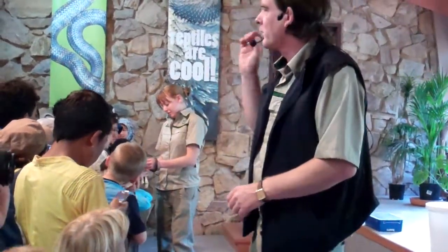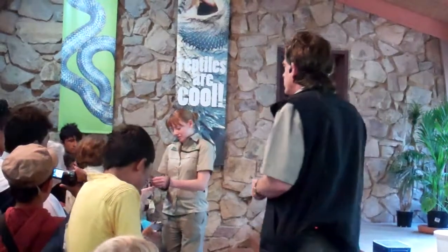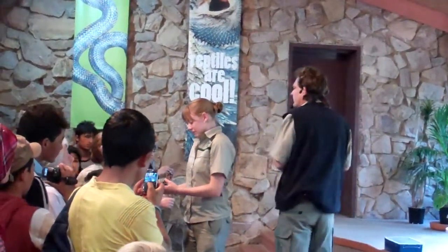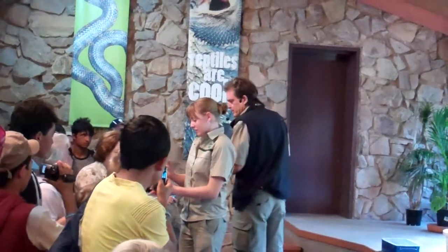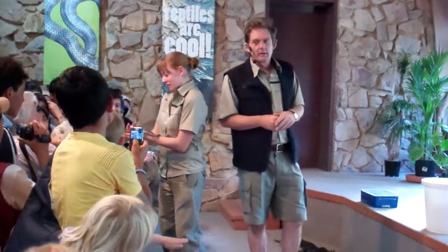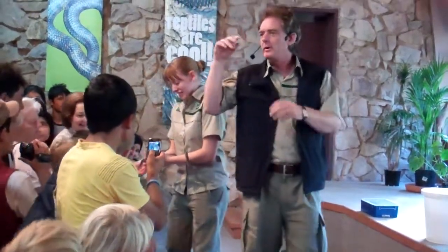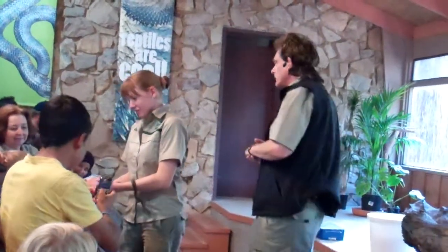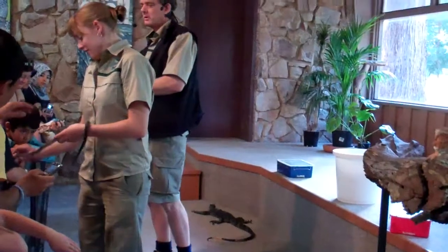Because pythons are non-venomous, they have developed another method for obtaining a meal without the use of venom, through the process of constriction. So don't squeeze him too hard, he might squeeze you back. Python sees a food animal by the nose, throws a few quick coils around it and squeezes very tightly, enough to suffocate the food animal. They swallow that food animal whole. Snakes do not chew their food.